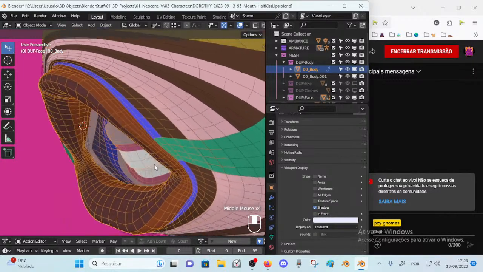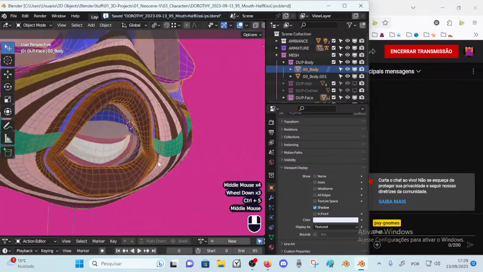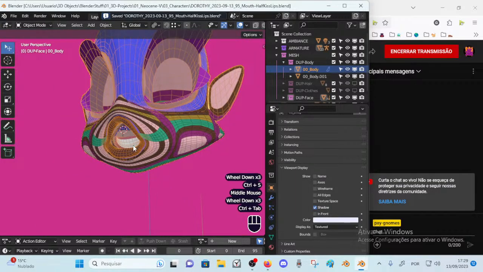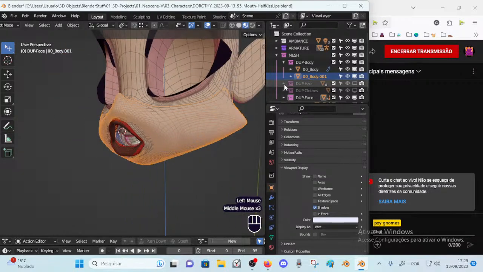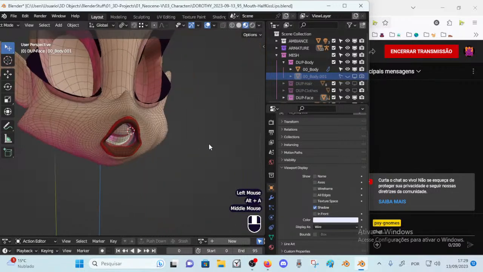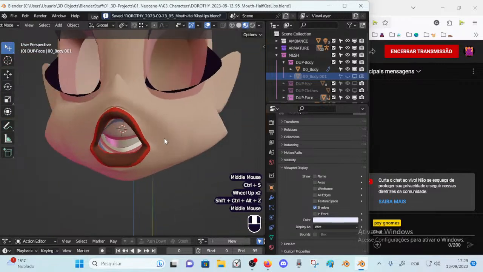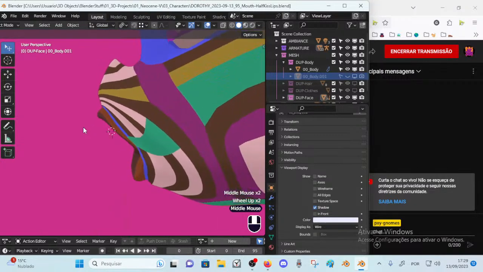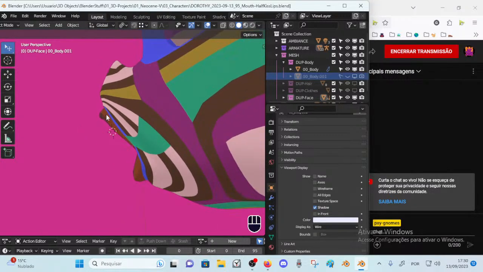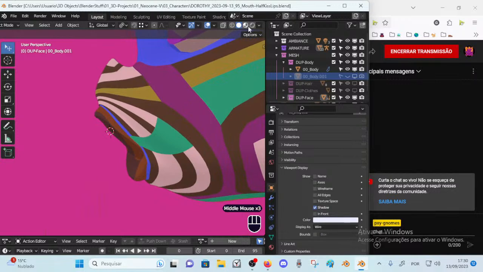Alright, those shapes are much better now. Let's see how this looks. Remember we have a body here that we are just going to hide. So what about this for rest position? We see a half kiss shape nearly forming.